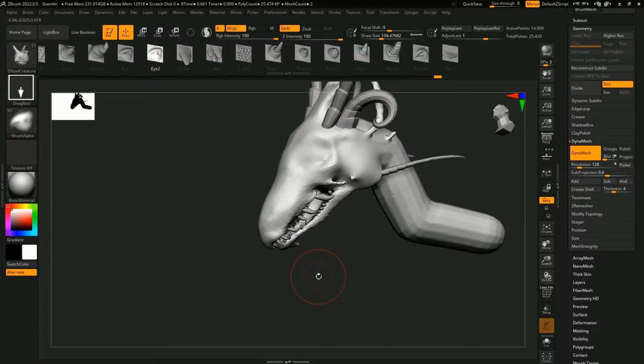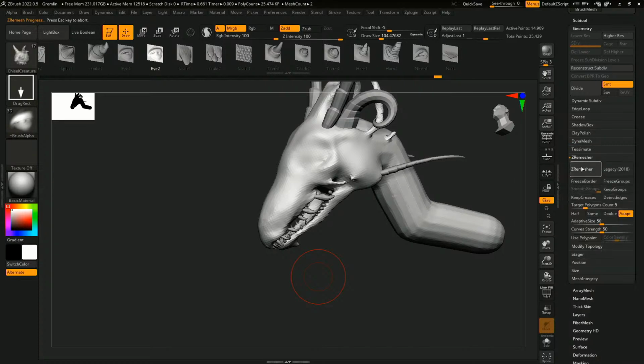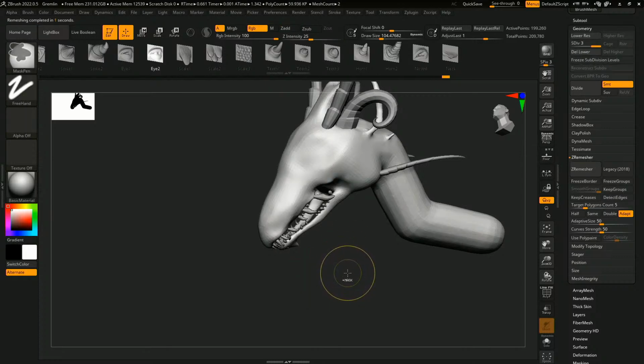So this is an example of, hey, I don't have enough information there. I don't have enough clay there. This is like, let's come out of this mode. Let's go back and let's make it a clean, nice, remeshed version. So I'll remesh that, okay? And then now I'm gonna divide up a little bit. Let's give it a little bit more love.